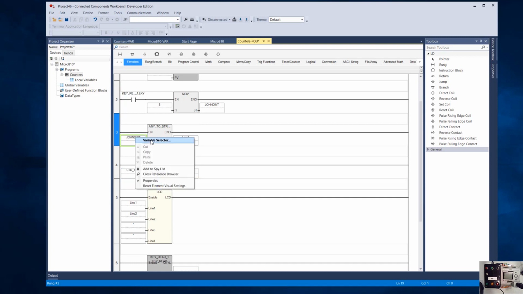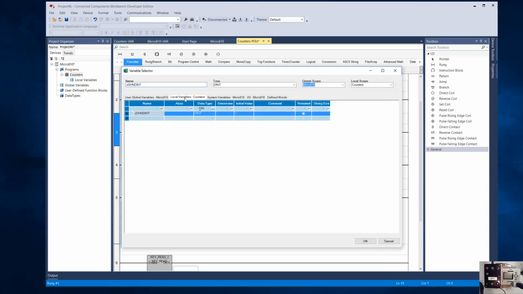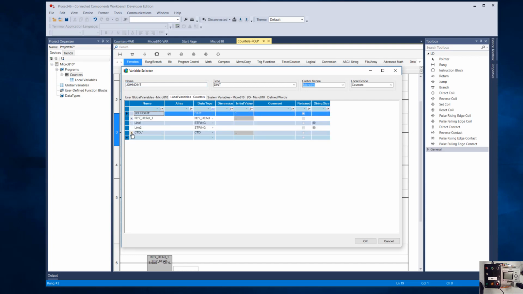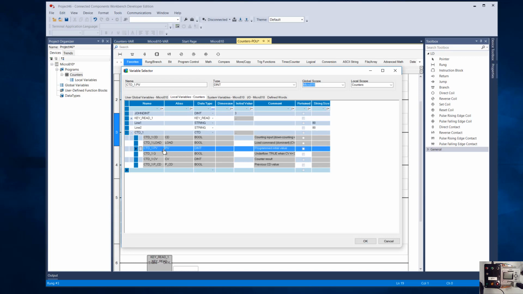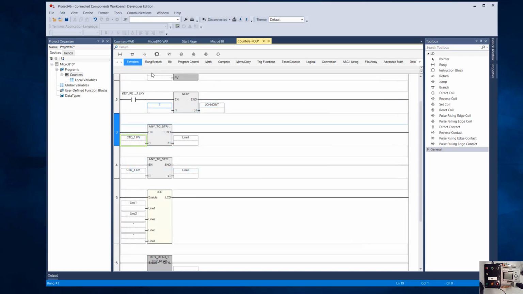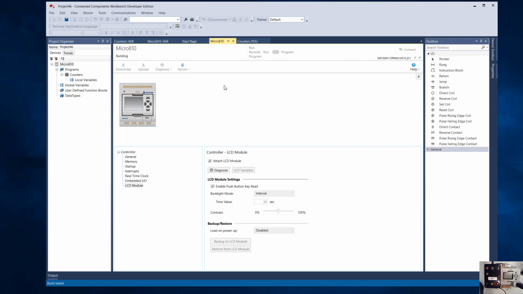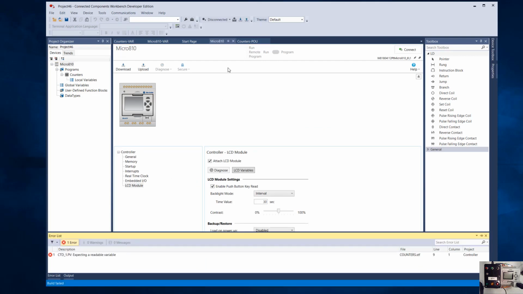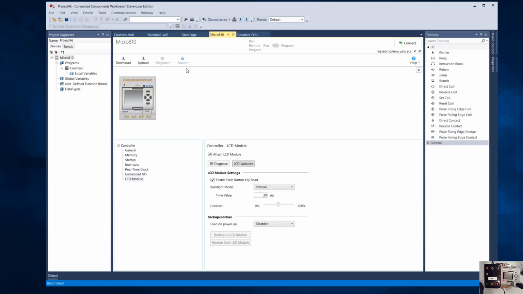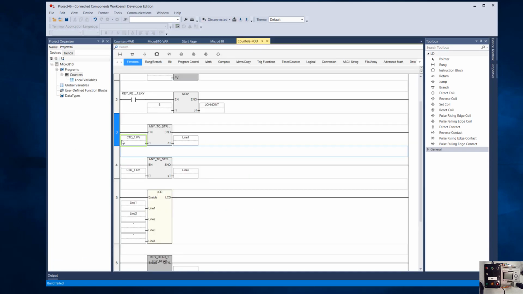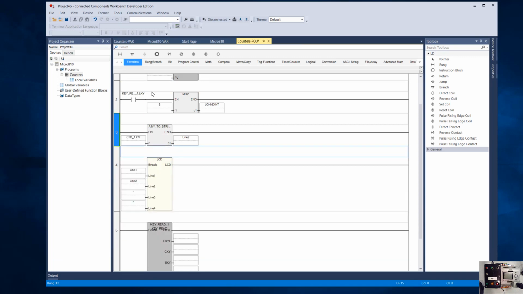Okay, but this one will let me, in my local variable, filter that to counter. Let's see if it'll let me. Nope, same thing again. Wait, that should be readable. Well, you can see I would have to move it into another integer that I could actually read if I wanted to do that. So we'll just take that out for now and download it.